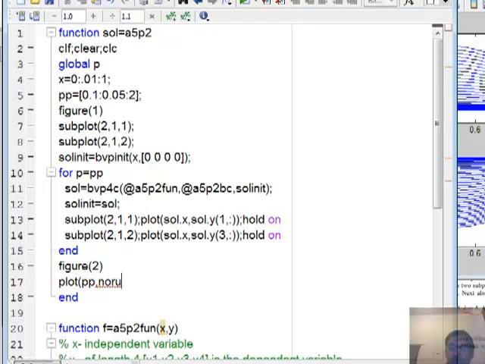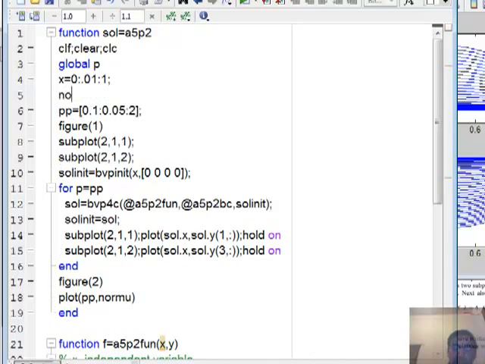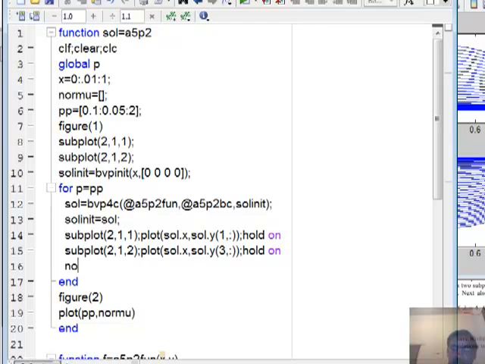But we haven't created that yet. Okay, so what we need to do is we need to put in here norm u is equal to a blank vector. Okay, and inside this solution, I need to say norm u is equal to norm u comma norm of sol y 1 end.